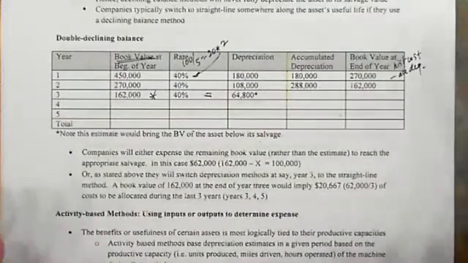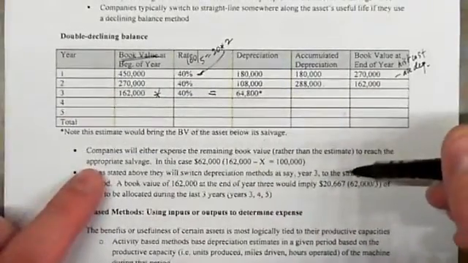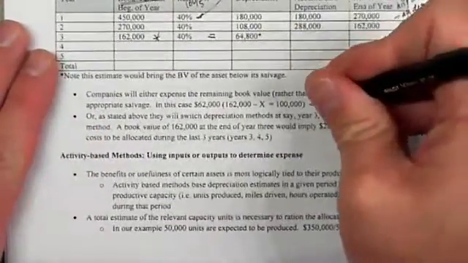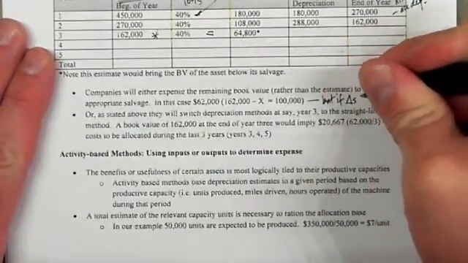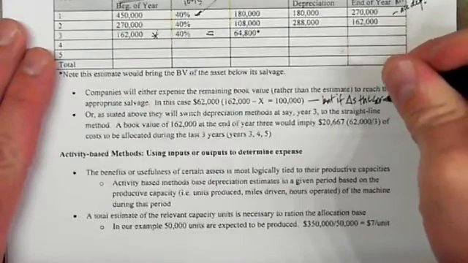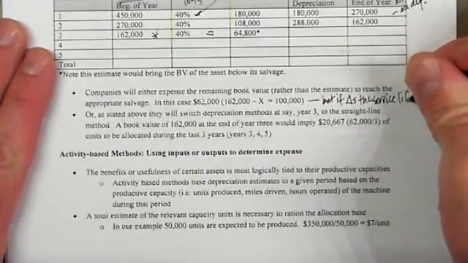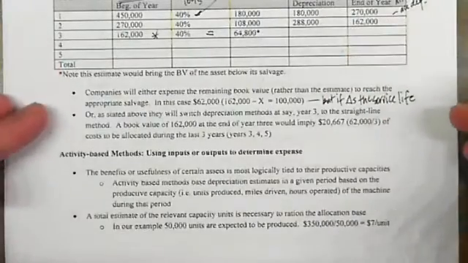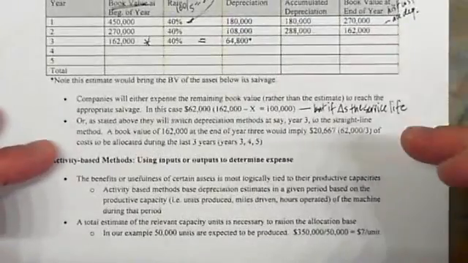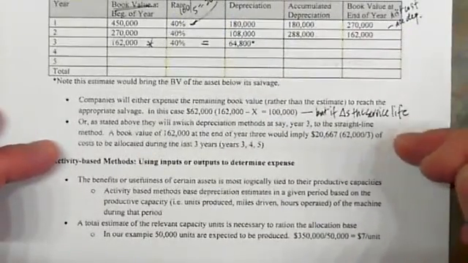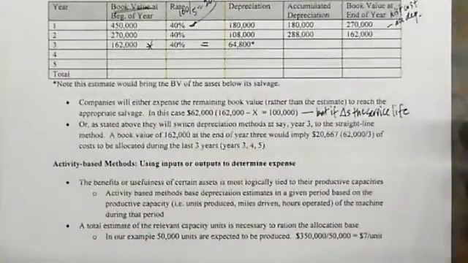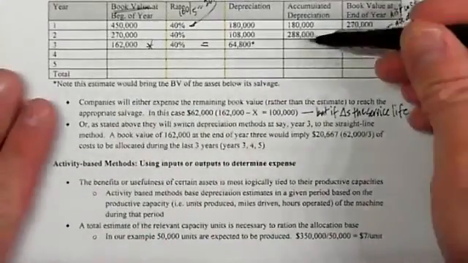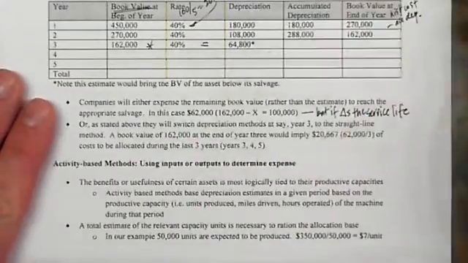Now, if you do that, the problem is it's only 3 useful years. Depending on how material it is, then you can use the first method. But it changes the service life. So that's not really preferred. What is more preferred is switching allocation methods at this point in time. You would say, all right, I have 62,000. I need to spread this over 3 more years. How am I going to do that?